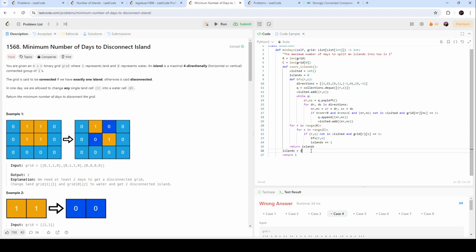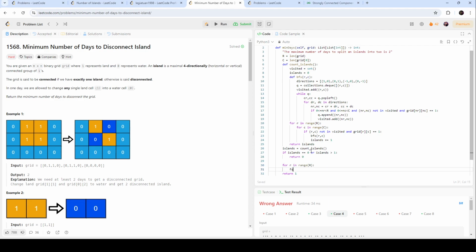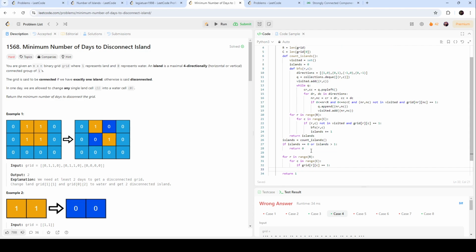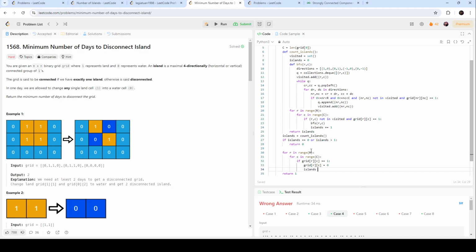Initially, we have to count the number of islands in the original grid, right? If island is equal to 0 or island is larger than 1, we just return 0. Else, we do a for loop for r in range R, for c in range C. If grid[r][c] is equal to 1, we update the grid to be water. We do countIslands again.